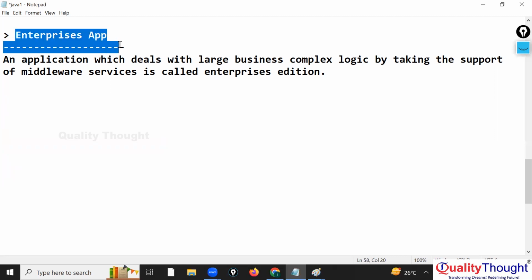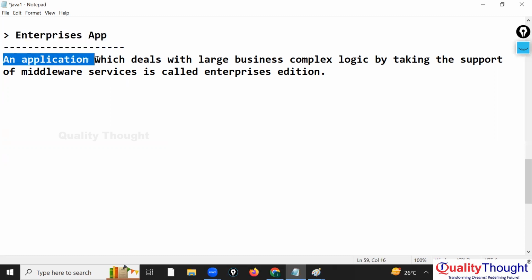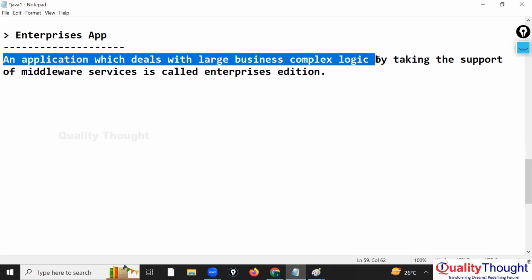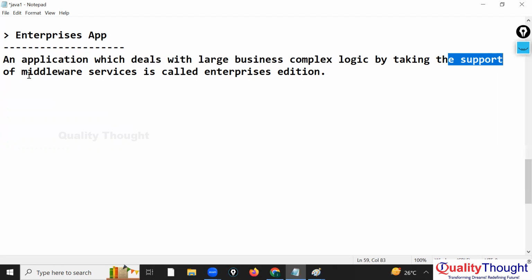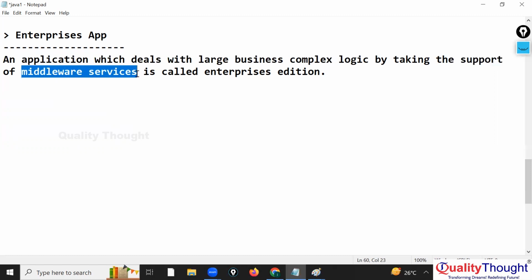Now you understand enterprise application. What is an enterprise application? An application which deals with large business complex logic. Because business logic is not easy, it is very complex to write. So I'm telling you, any application which is dealing with large business complex logic by taking the support of middleware services.